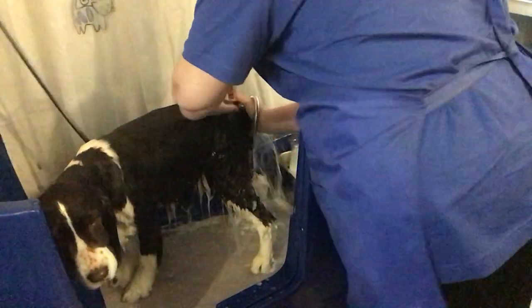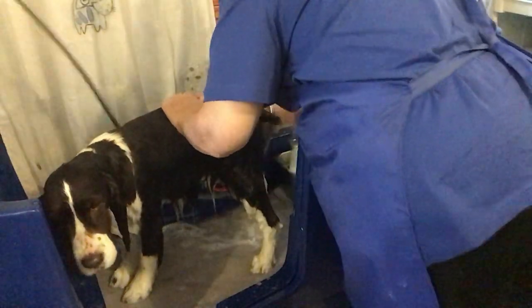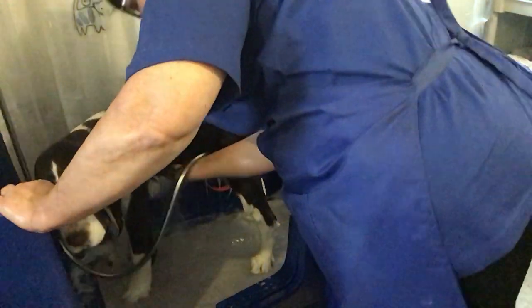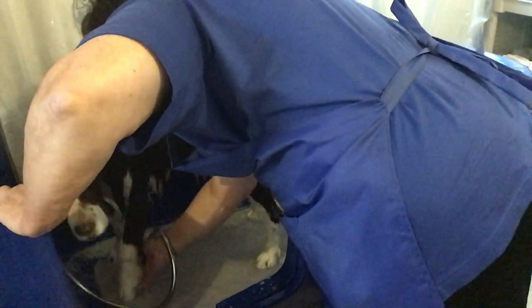You never, never, never want to get water down into the ear canal. If you're a beginner, it doesn't hurt to take cotton balls and put them into the dog's ear canal. Just remember at the end of the bath to take them out. I remember once I put cotton balls in a dog's ears as a demonstration for a new girl starting to work for me — about two days later, with the dog on my lap, I went to rub its ears and the cotton balls were still in there. That's probably not a good thing.